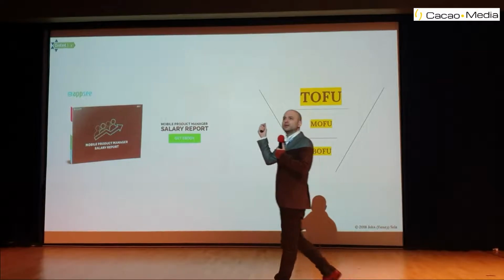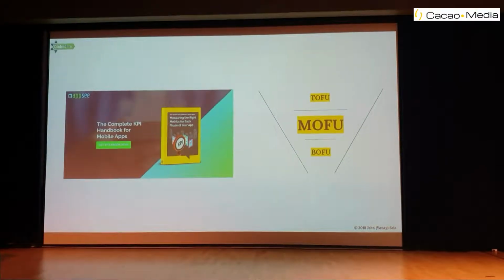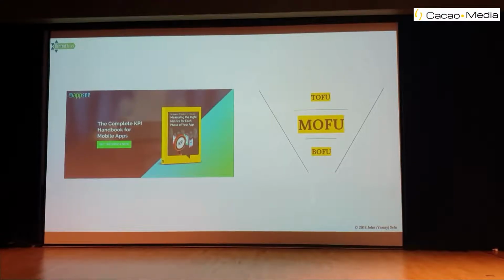Middle of the funnel, we said, is about really educating our target audience about things that are relevant to our industry, but we're not going to push our product. So the middle of the funnel was a complete KPI handbook for mobile product managers. Every product manager is really interested in that, and that's basically what we do day-to-day, working with the KPIs of the app. So we built a content directory for them to think about which KPIs to focus on, but only in the last part of the content did we focus on some of the KPIs you cannot measure with any product other than our own product, Appsee, or our type of product. So we really gave a lot of value, and in the end we said, if you like that 80%, and we created credibility by giving you that 80%, trust us that you also need the additional 20% that we can give you as a company.